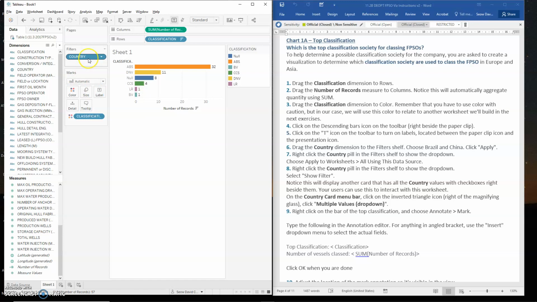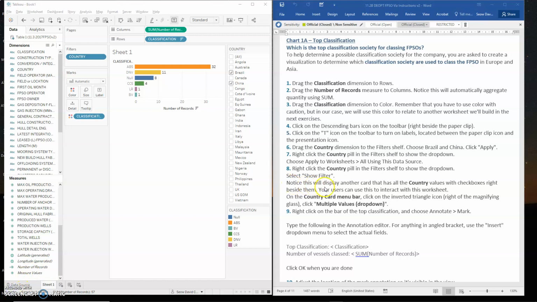And if we were to right click on the country pill, step number 7, we can show the filter. So you'll see that there's a drop down with all the countries there.